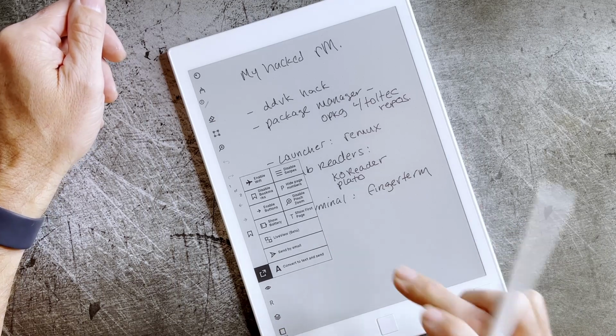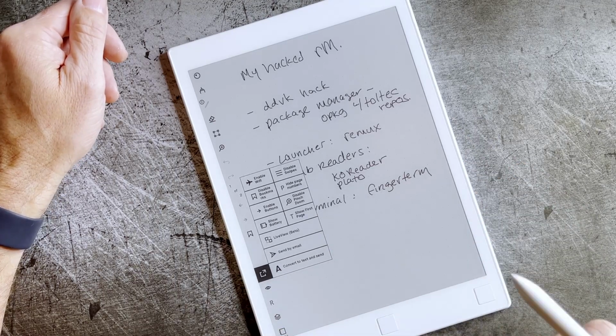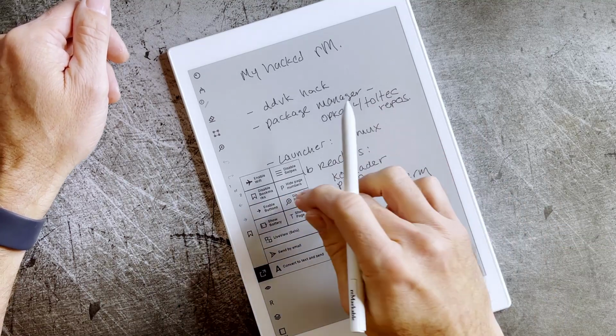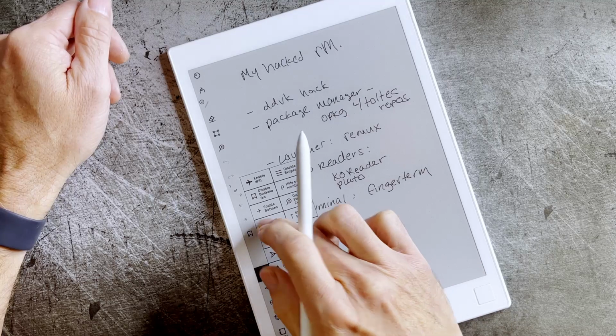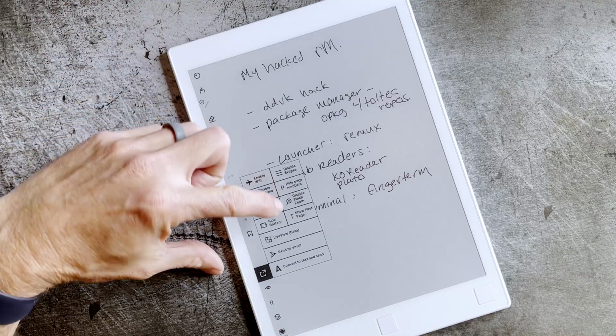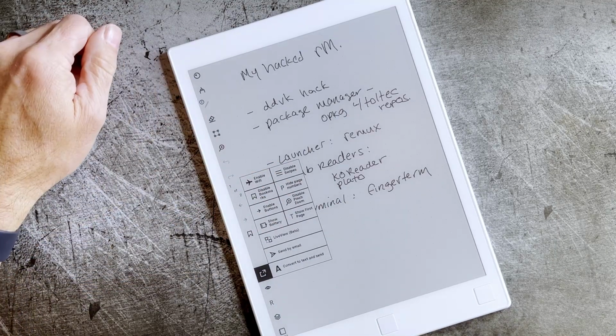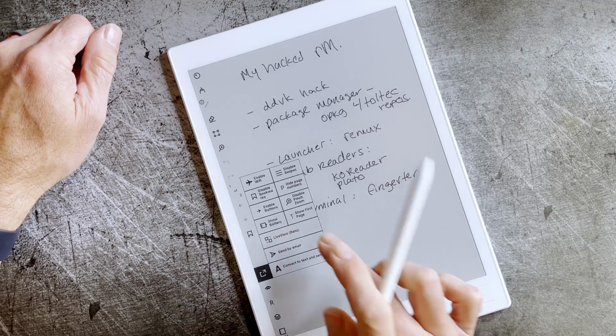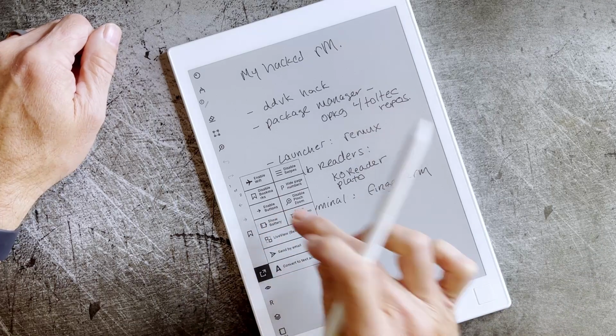Pinch to zoom, it adds the ability to disable that. So if I get a little bit touchy and I want to just disable that, I can. You can show the battery status if you want to down here. I keep it hidden because it does cover up the lower icon. It does put the time down there though, 15:53. And then you can tell it to show the first page or show the last open page.